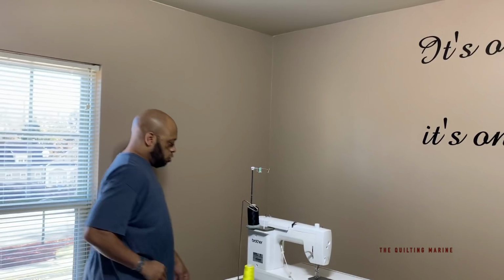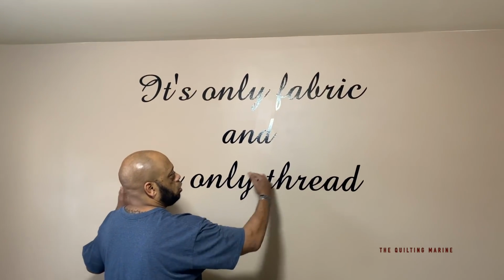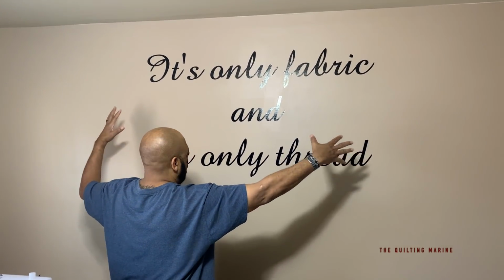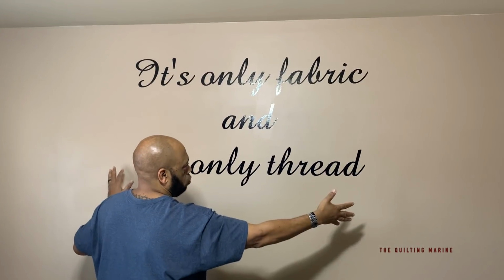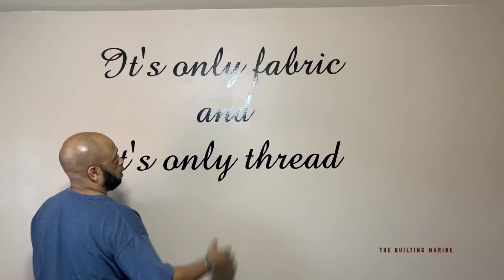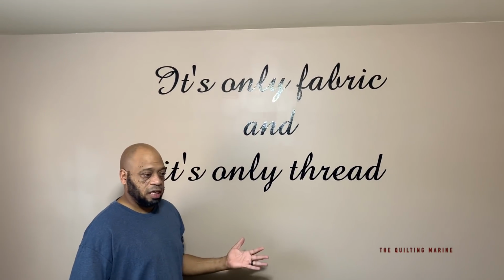And then when you get it, it comes in a roll. So mine came in one long piece, the sentence was long. I just wanted to break it up because I wanted to center it on the wall. I didn't want one long sentence going across the wall. I just had to have it right here. It's only fabric and it's only thread, okay? And that's it. That's our quilting room.